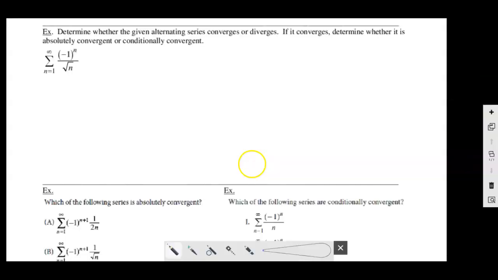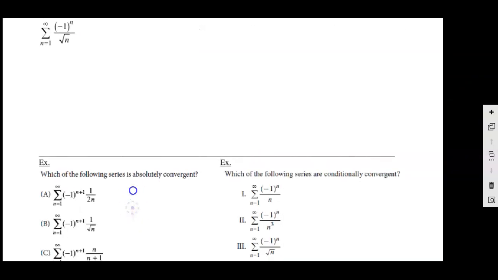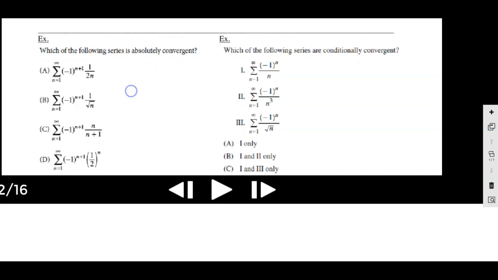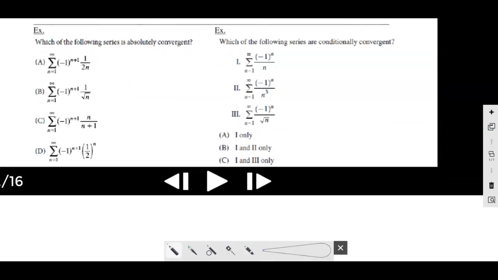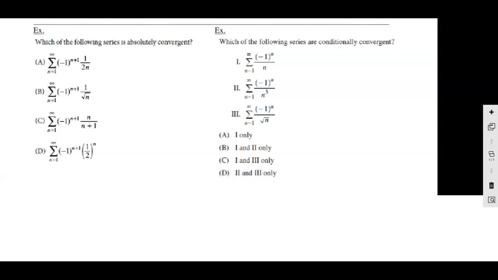Okay, and again, conditional convergence means it was finite, but just barely finite. Whereas if something's absolutely convergent, it's finite, but it's safely finite. And even if I make it bigger, it's still going to end up being finite. Right? It's kind of the difference. It's the best way I can explain absolute versus conditional convergence. And I need to go faster because I'm running out of time.